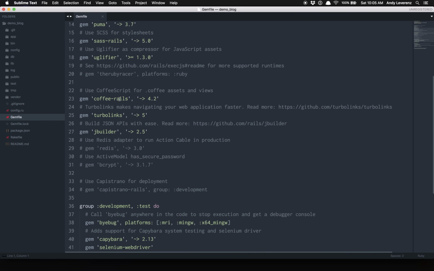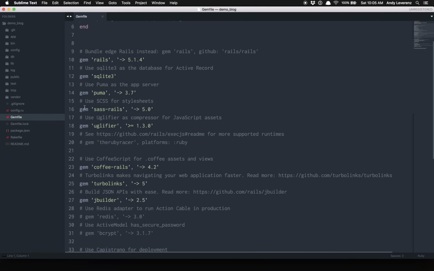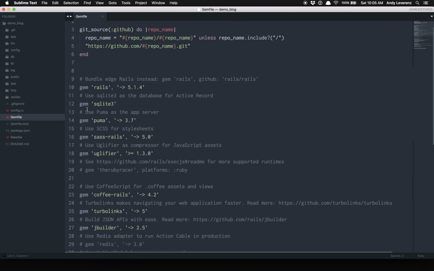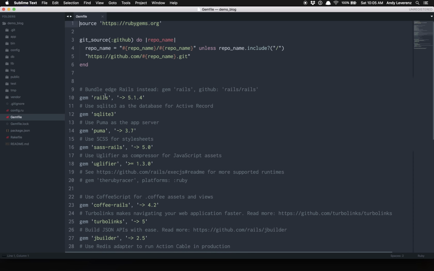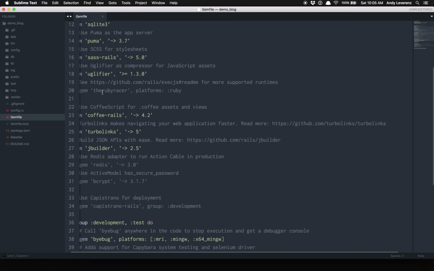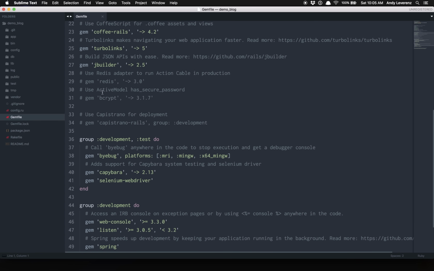These are the gems that install with Rails. Most of them, you make use of, Sass Rails, of course. Puma is required. SQLite is definitely required for your database. You can make that any other type of database if you want. We'll get into that in future videos. And of course, Rails. Again, I talked about this in a video a while back, so definitely check that out. But what we want to install are these gems that basically make our life easier when working with Rails.